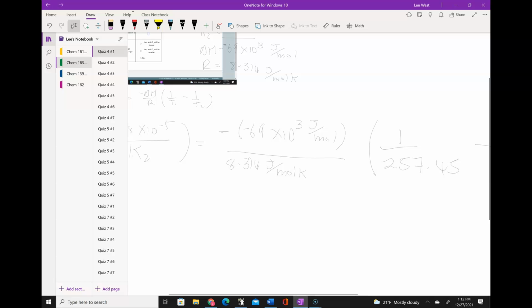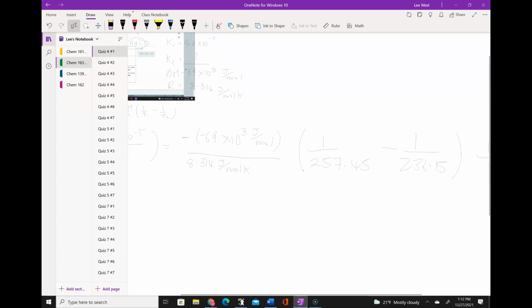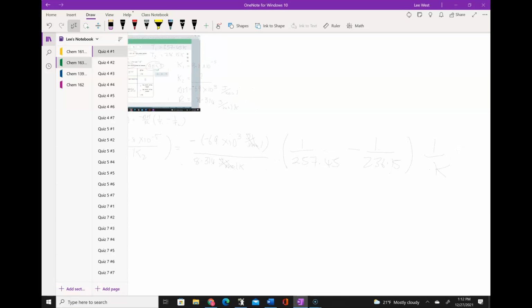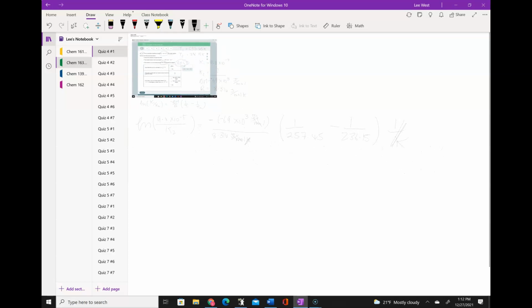Okay, so this is interesting. The joules per mole clearly cancels, and then we've got 1 over Kelvin, which is just straight up Kelvin. So then Kelvin times 1 on Kelvin, that's going to cancel. So that ends up being unitless, which is good because all log quantities should be unitless.